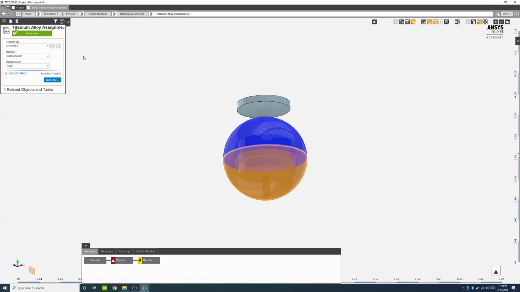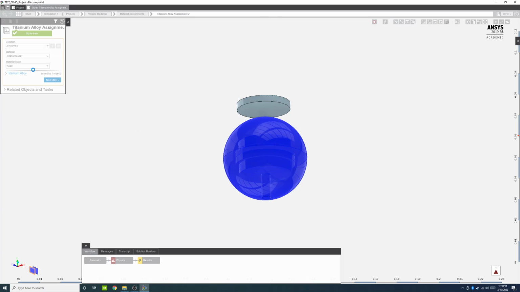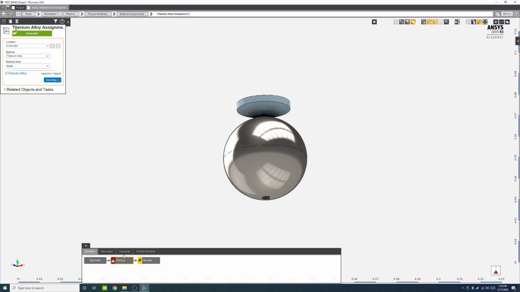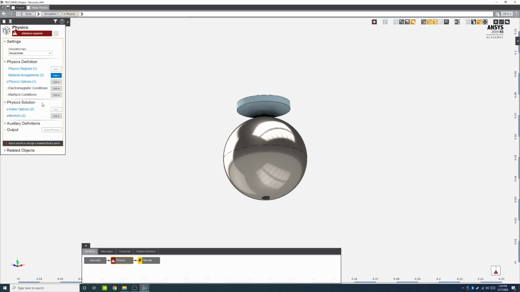And I'm just selecting a material and adding it to the selected entities. And there we go. Now I know it says next step here. I found this to be really misleading. So I recommend, instead of going to next step, just go down to clicking physics. And now you're back at that home page.